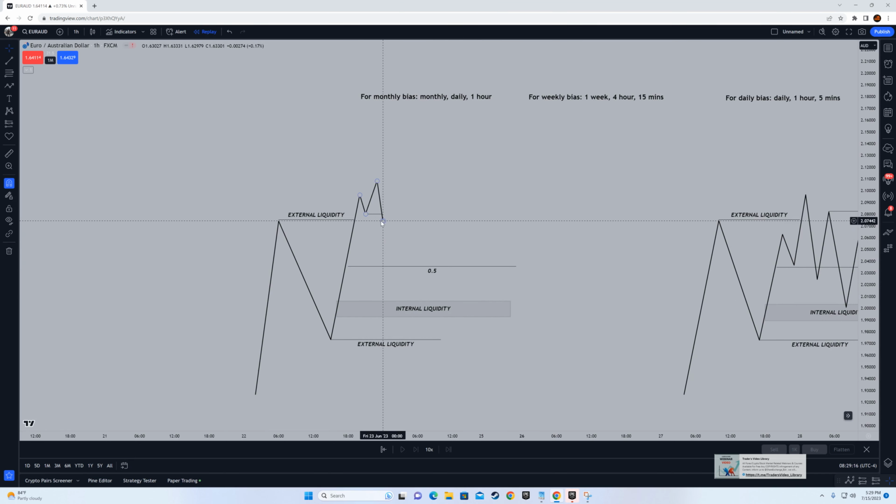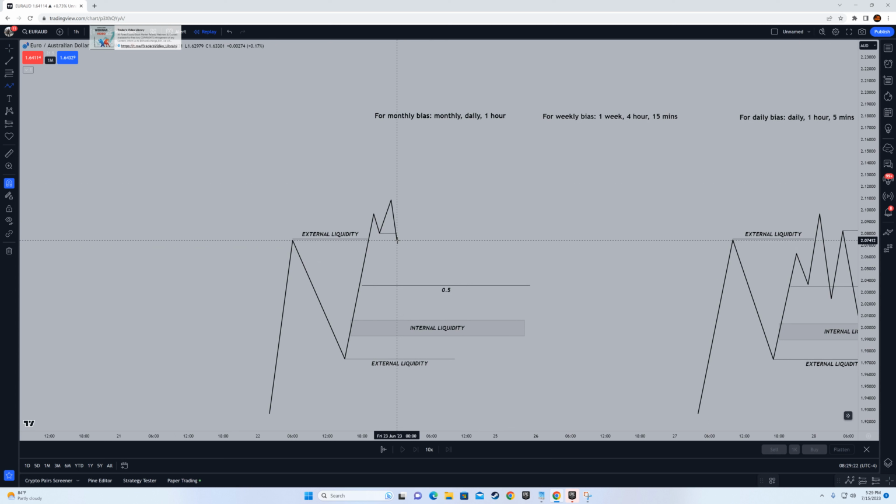So once you have the market structure shift, what you want to do is you can literally take your entry from that auto block. Okay, that is your simple model. Okay, you can simply use this as a strategy. Once you get a market structure shift, take your entry from here, take partials along the way. Your main target would be here. Okay, although when we go into different chapters of this course update, I'm going to teach you my specific strategies that I use with this by combining daily bias and all. But for now, what we are learning is how to identify your monthly bias.